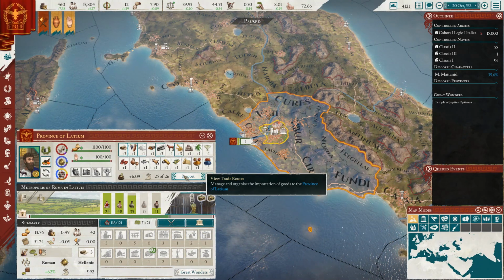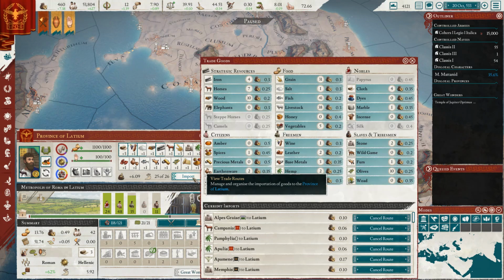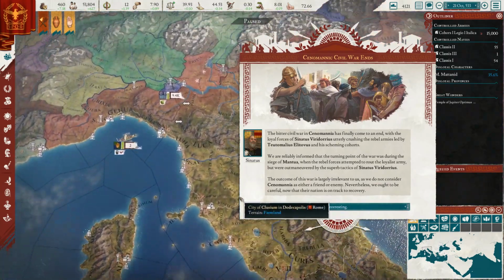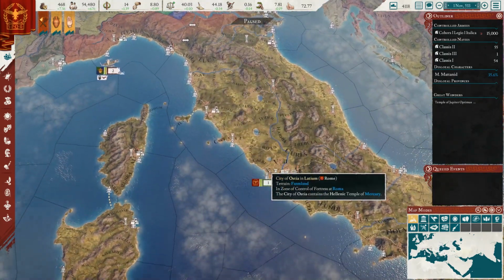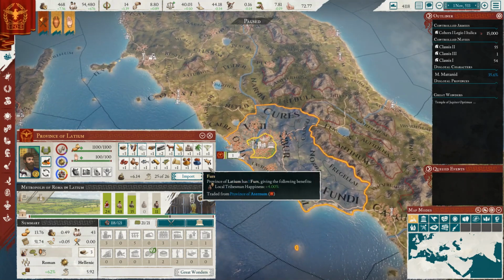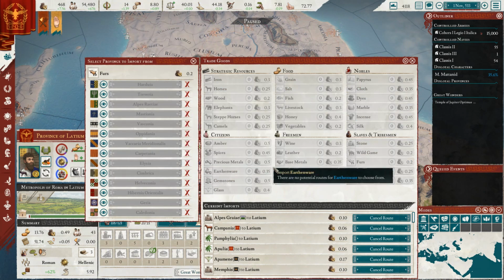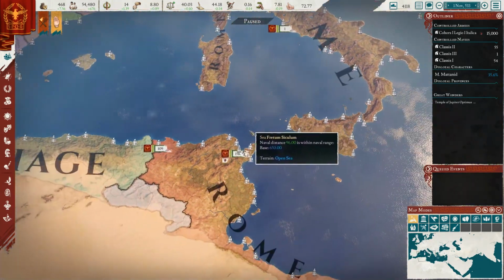I don't know which route we had lost. It hasn't updated just yet, so we're gonna have to give it a month and let it update. That civil war is over. All right, so they've dealt with that. All right, so let's go and take a look and see. It was the furs. Okay, it's always the damn furs, man. Always having problems with the furs.